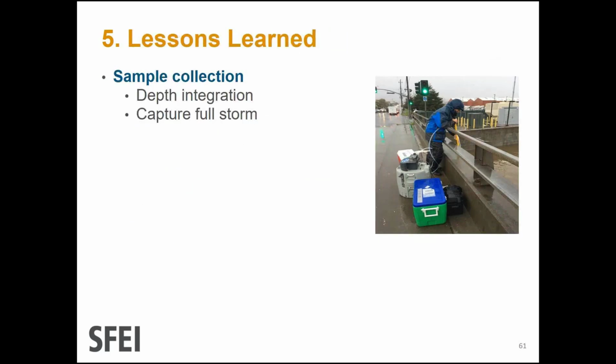Some lessons learned from the sampling effort. We found that depth integration and capturing the full storm was really important. There was one case where we weren't able to do depth integration and weren't able to capture the full storm because we weren't quite ready at the beginning of the storm, and these samples had lower concentrations than we would have expected. We also saw pretty high concentrations, and we got a lot of particles in our sample. And so if we were to do this again, we would probably reduce our sample size to reduce the resources needed to analyze these samples.